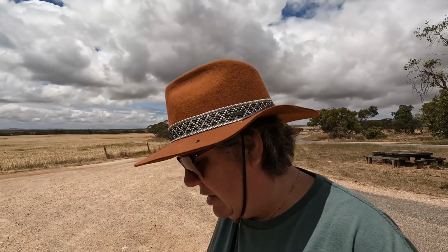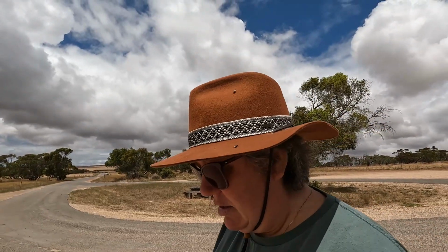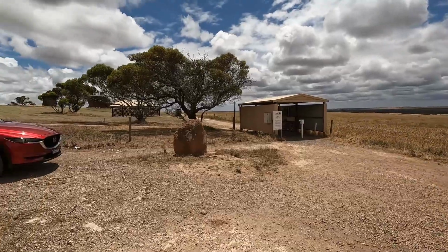You can actually camp here, which we didn't realize, which is $10, I think it was a night in total. I'll have to read the sign again in a minute to double check, but yeah, they have toilets here. The farmer's actually slushing the grass at the moment, but Murphy's Haystacks are some rock formations that, I don't know, maybe they look like haystacks. We'll soon find out, but I'll just read the sign here, what it says. So there's the farm there.